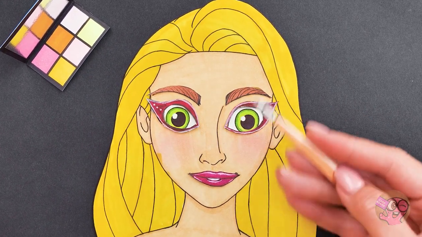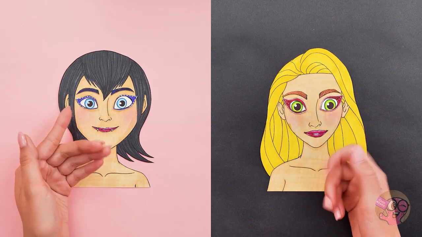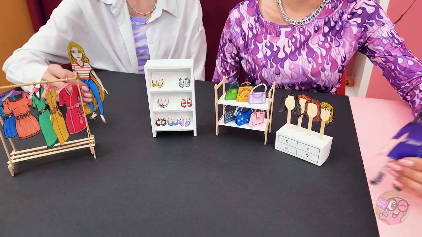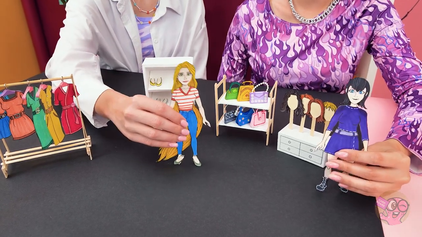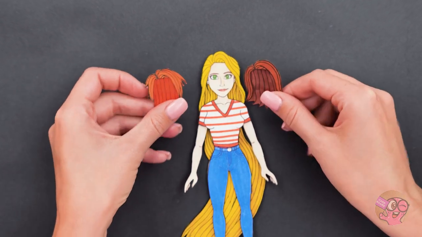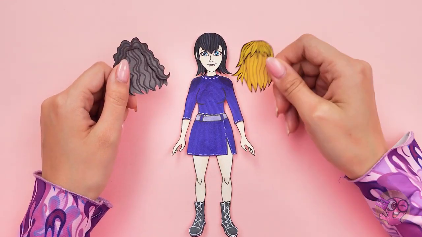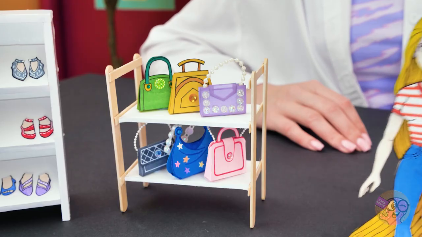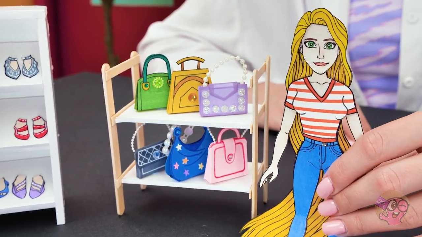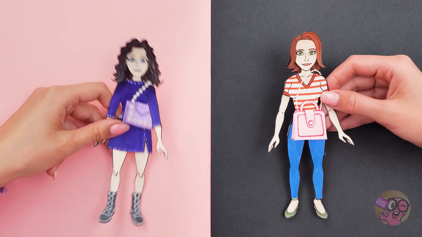It looks incredible! Would you choose one of these looks for the party? I'd defo say yes! Hold on, I want to change my hairstyle or hair color! What do you think about the middle length? Should I get curls or blonde hair? My husband will be shocked! The last accessory is a stylish bag! Rapunzel and Mavis are ready to make an entrance!